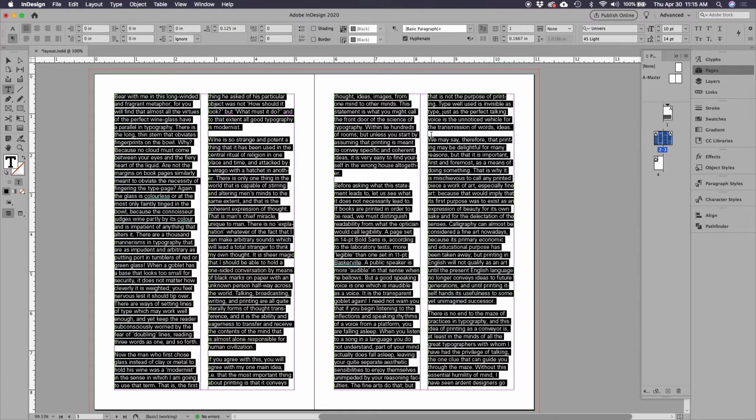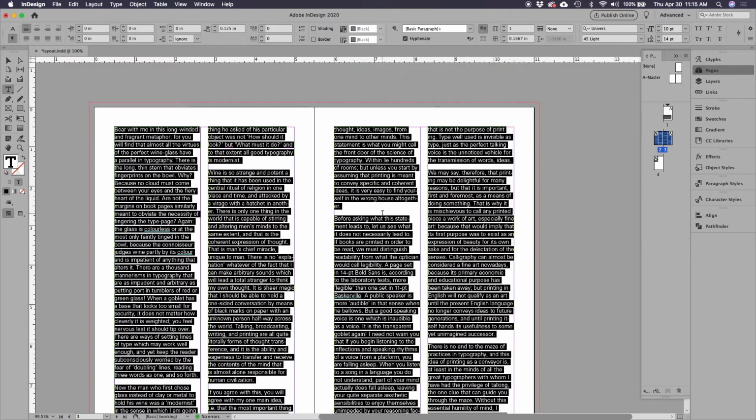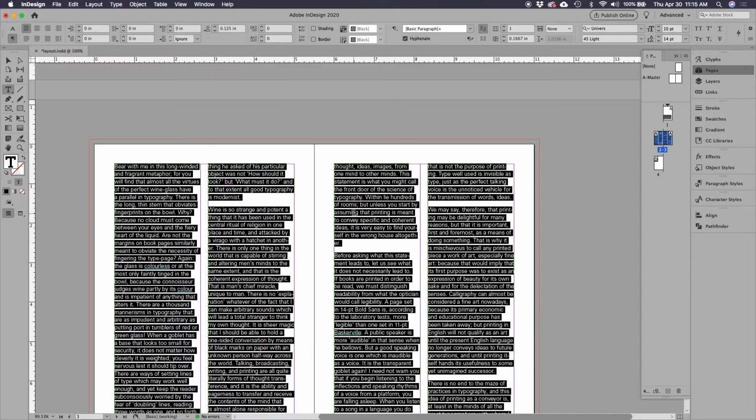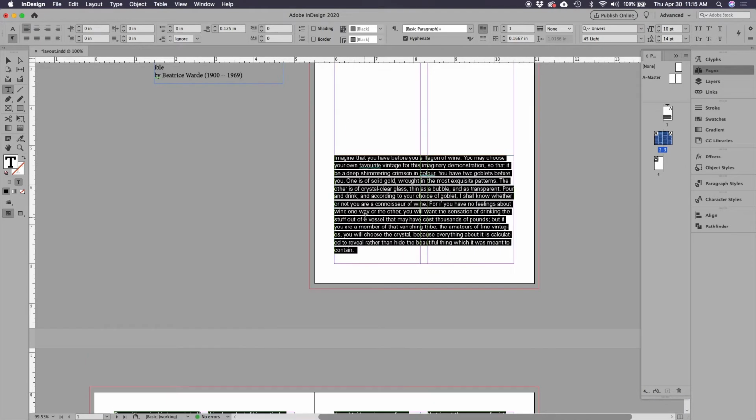You're going to notice this is not the space of two returns. You don't want the next paragraph to be really far away because it's part of this paragraph. We just want it to be a little bit far away, just so that you can see, okay, it's a new paragraph, but not miles away because it makes bad spacing. I was going to do space before, but I think I'm going to leave it like this.